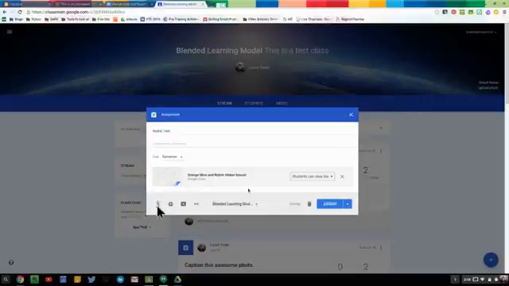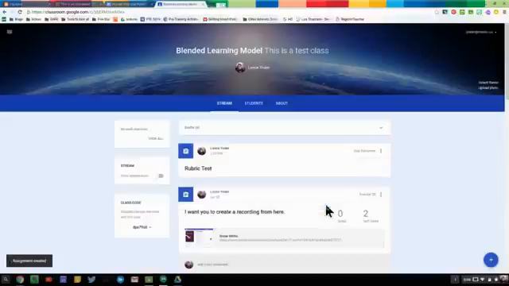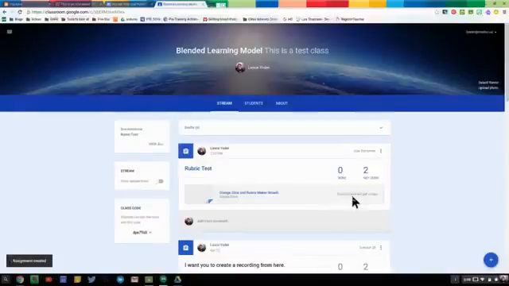And I'm going to set this as, this is very important, make a copy for each student. I'm going to assign it. This is where it's very, very important that you save time. You need to make sure that every student has a copy of the rubric, whether it's an oral report or a video report, a podcast report, website report. I don't care what kind of project it is. You need to make sure that you share it in Google Docs to save you time. And then the student can just have a copy of it.